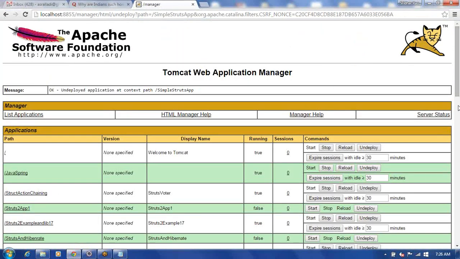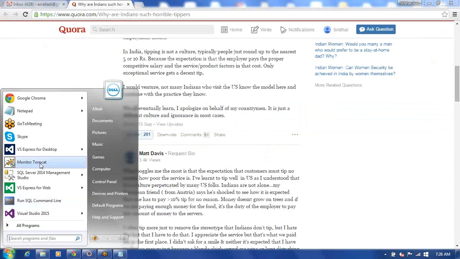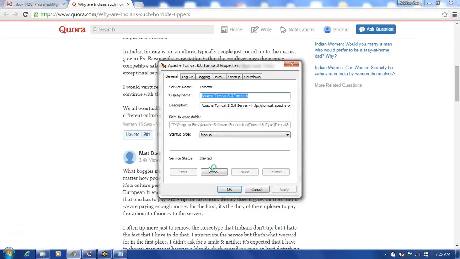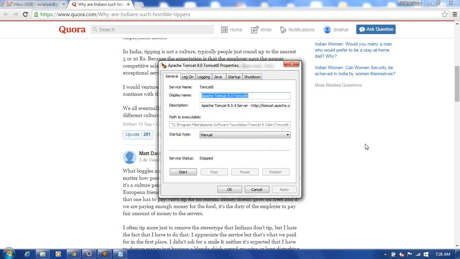The server, let us start and stop. So let us go to the Tomcat server. Yes. Stop this, then again start it. Okay, once again let us start this.